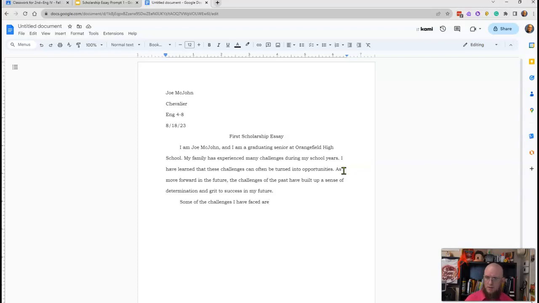Then, once you've done this paragraph, I would go down and focus on some positives. There are also some great opportunities I have been given in recent years. This is where you can talk about if you've been involved in extracurriculars and if you've been in athletics, how athletics has helped you grow a sense of stamina, a sense of determination.